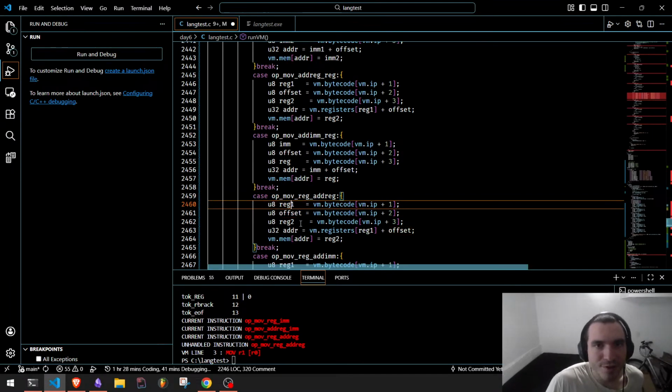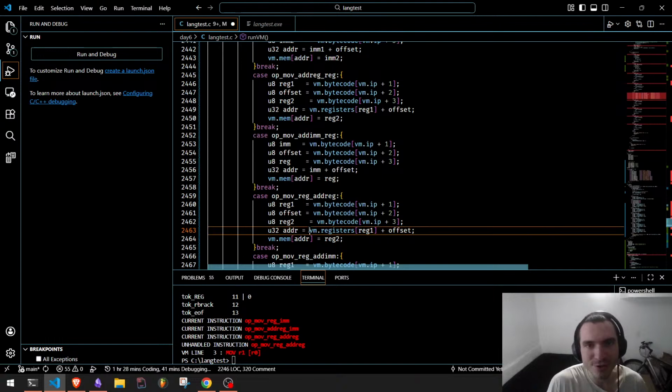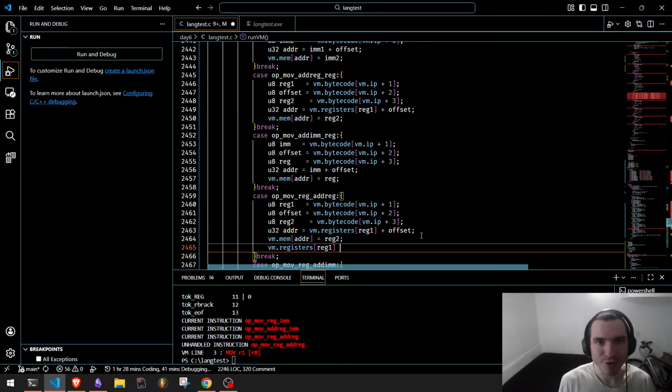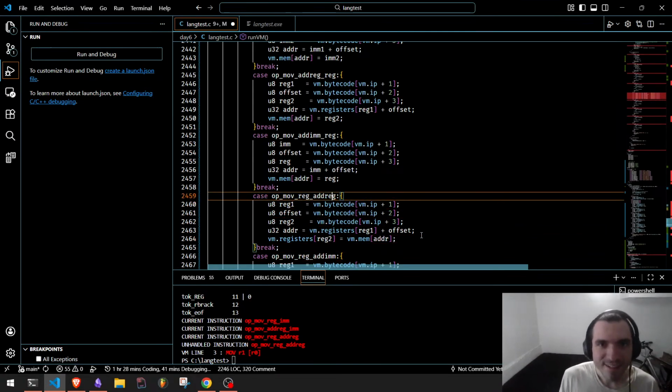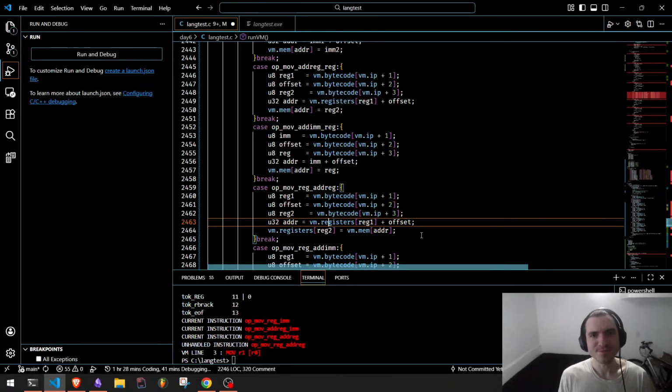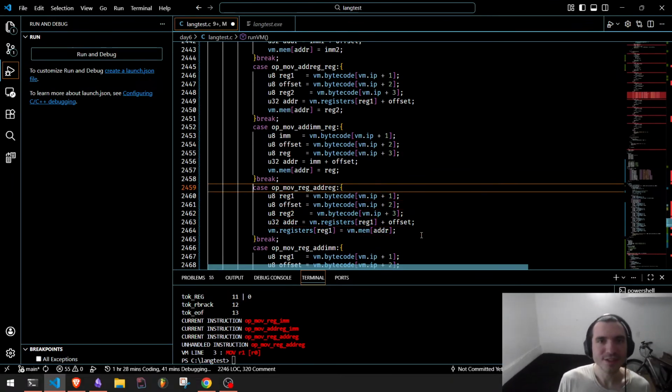So into register 1, we're going to set the value from memory, equals vmmem at address. In register 2, yes. Well, no, got it backwards. We read out the register first. This is something like mov register, then the brackets, plus offset.